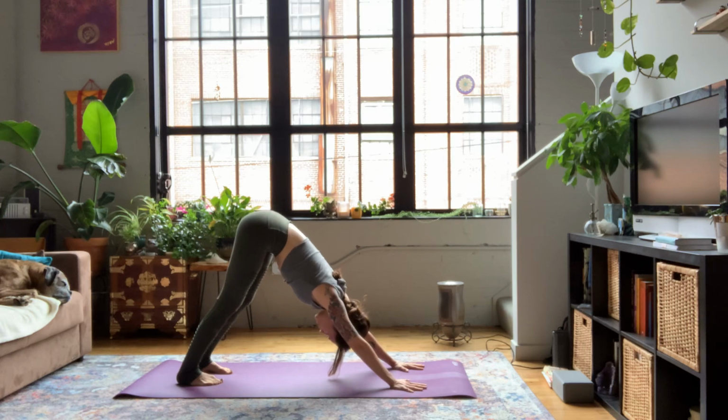Keep grounding down with your hands and feet. Keep pressing the heart back. Allow the neck to lengthen out. Big inhale through the nose. Open the mouth, exhale. Good, one more time, breathe in. Lion's breath, stick out your tongue.